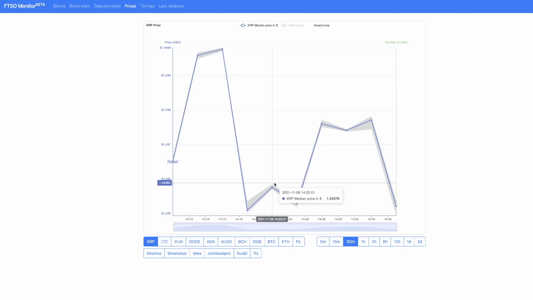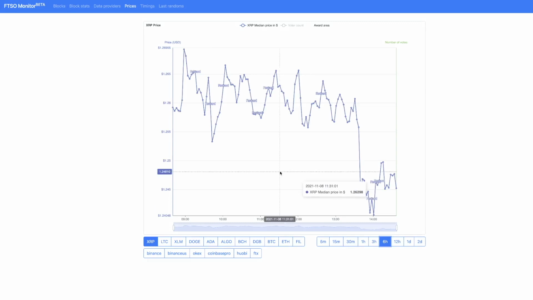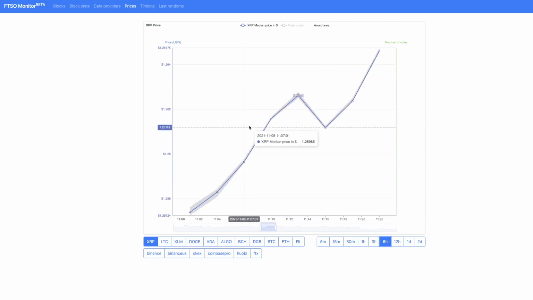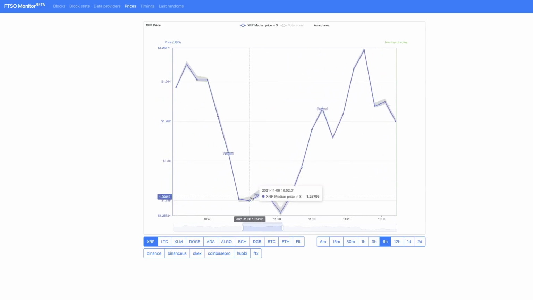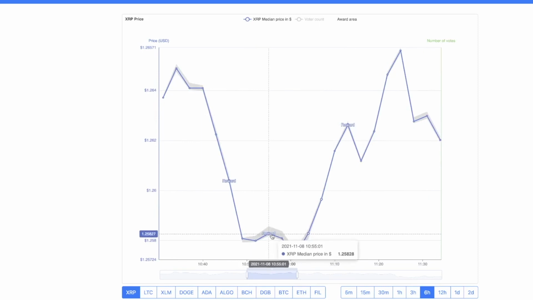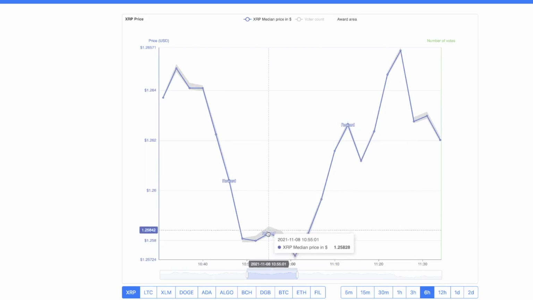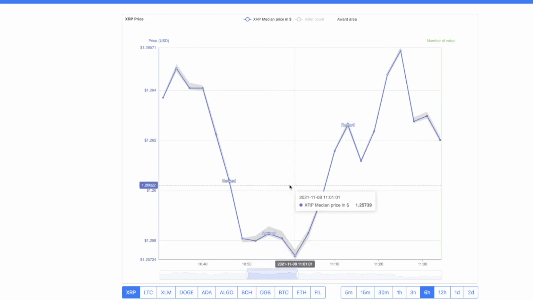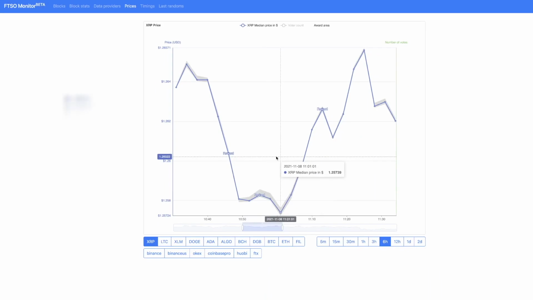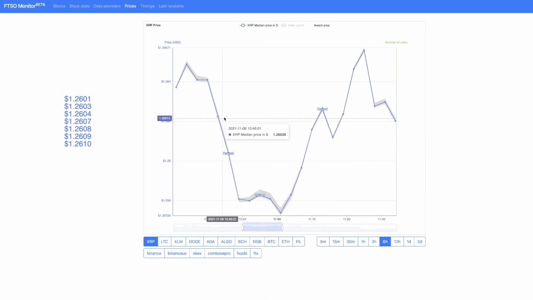If we extend the chart here to maybe 6 hours, you can see that it goes all over the place. But what I'd like to show you is when we zoom in like this, you can see this little band in gray. This band is the reward area. Sometimes it's really thin, and in others, say this part, it's actually quite wide. So what does this actually mean? It means that the data collected here was very close with each other. All of the signal providers were giving an estimate in the same area.